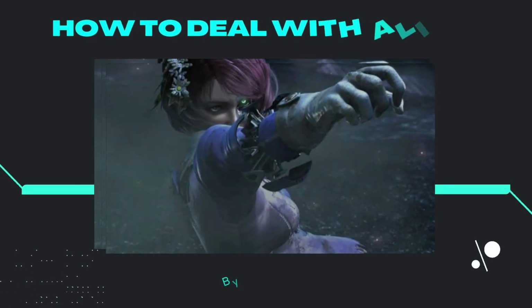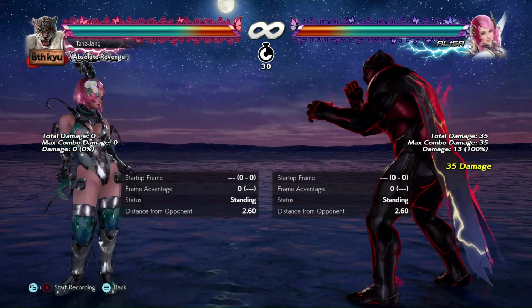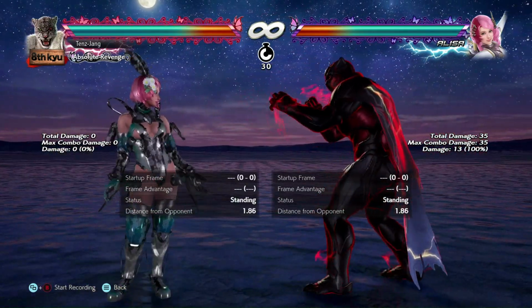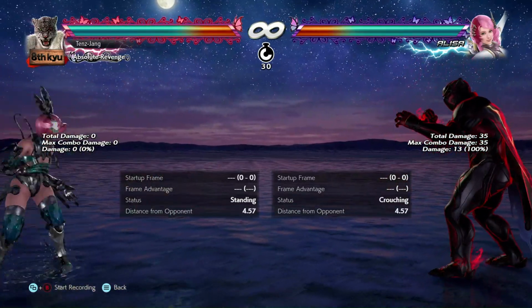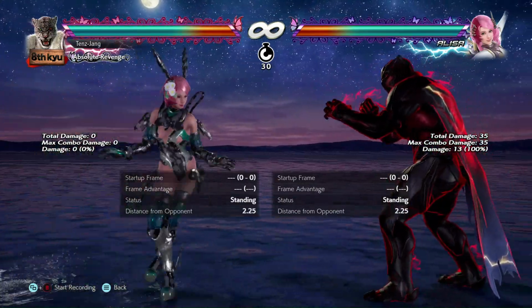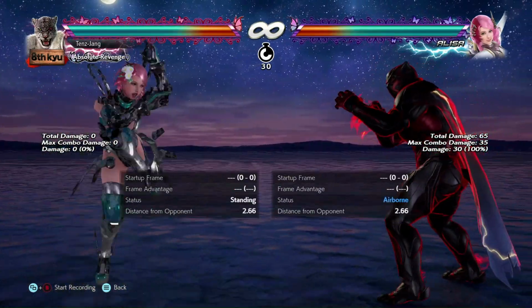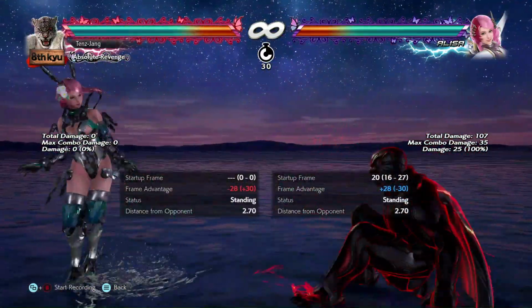If you look at Alisa, you will notice she has pretty good backdash cancel, and her side steps are okay. It's not amazing, but it's pretty decent. So an Alisa player can create a lot of distance by backdashing and doing the running too. Look how smooth her backdashes are. And then she can do down 3 or do this or do this.